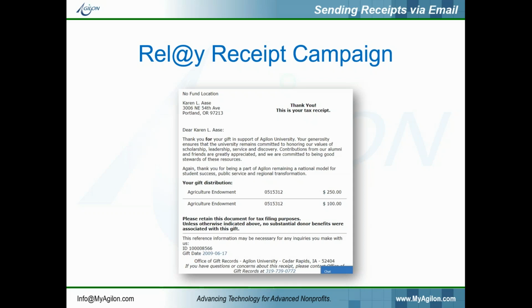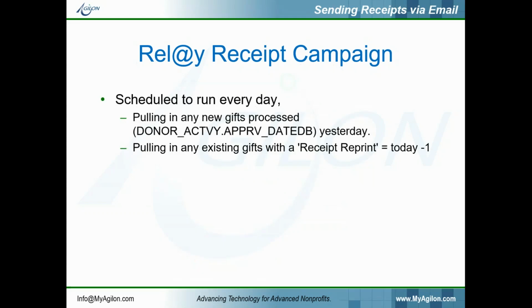So again, this is what the receipt might look like, whether this is the inline version or the linked version. Once they finally look at their receipt, there really doesn't have to be a difference in the way that it looks. The Relay Receipt Campaign, or the email receipt, is typically scheduled to run every day.